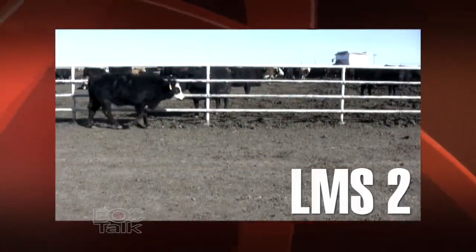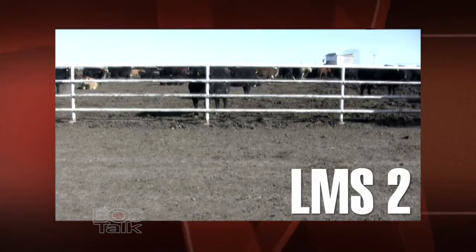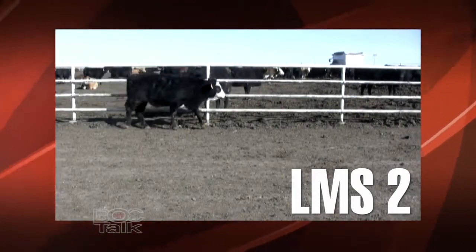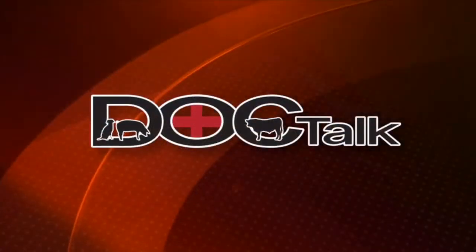What's going to be the difference between a locomotion two and a one? The breaking point for it to become a two is we will see a head bob, or an obviously affected limb, or obvious limp in one limb. As we look at this calf here as it comes across the screen, we see a significant head bob — that head falls out 6 to 12 inches, and it can also come up depending on the location of the lameness. We're going to identify what limb's affected; it's shifting its weight enough for us to identify the affected limb. Getting from those ones to those twos is something that we're probably needing to work on. When we come back from the break, we're going to wrap up with a Locomotion Scoring 3 and more with Dr. Terrell.